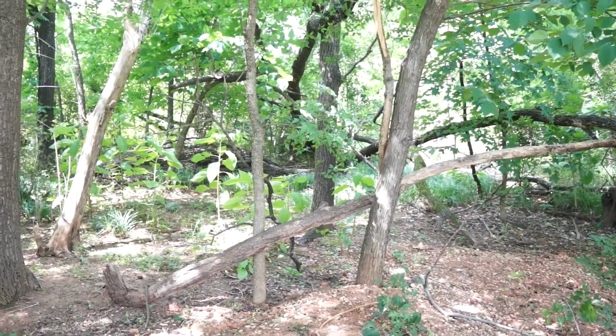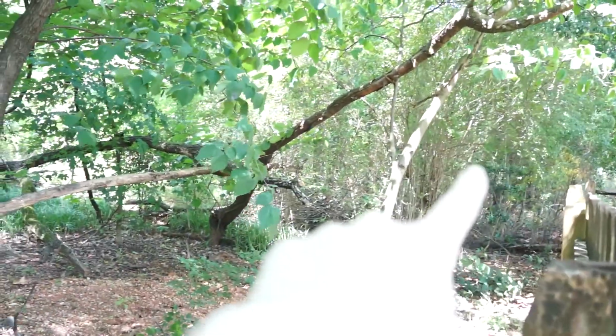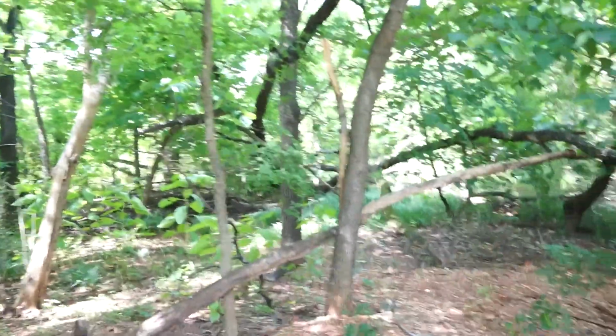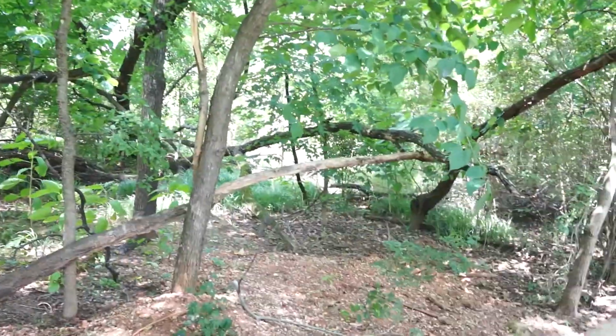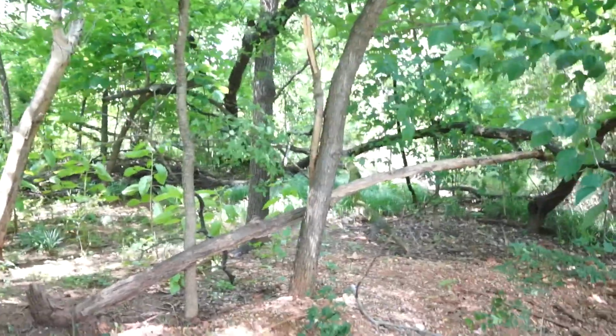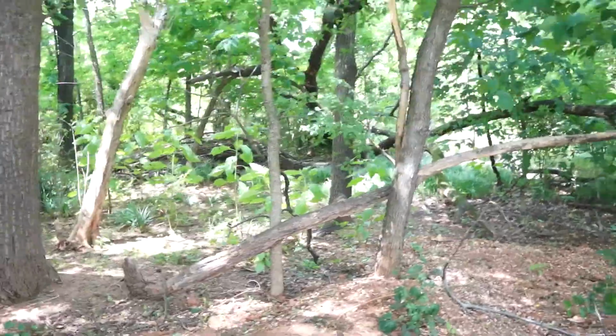Plus, I like knowing they're closer to our property because they're safe, whereas if you go less than a quarter mile that way, there's a very, very busy road and there's an apartment complex right back there. So there's really just a large triangle of land here that they can hang out in unless they cross that busy road. So I like to try to bait them and keep them safe, if that makes sense.